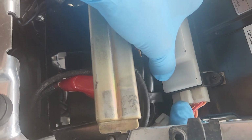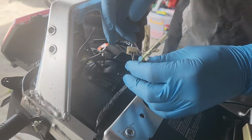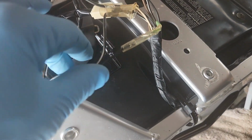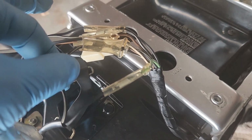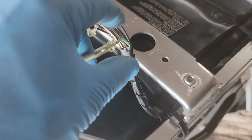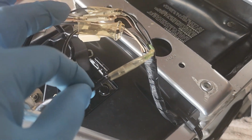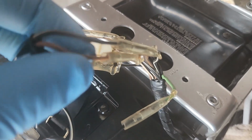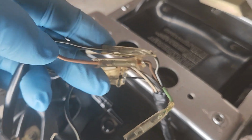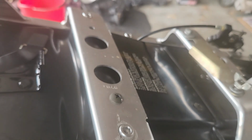Fuse box. So regarding the cables on the rear one, I started first with the signal lights. First of all we have that black and white, which goes one on the left side, one on the right side of the indicators, goes in here. Then the green is for the right signal indicator, and for both signal indicators the other cable is black. The right goes on the green cable, and then the other one goes on the other black that's remaining, and the two remainders are the one for the stoplight, which is brown and white black. So that's how you put them. And while I'm here, I'm going to put supporting screws.